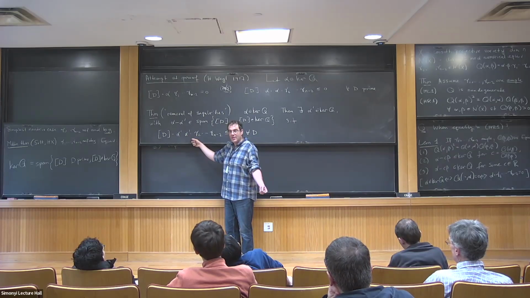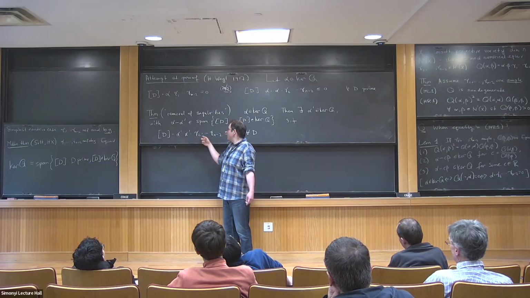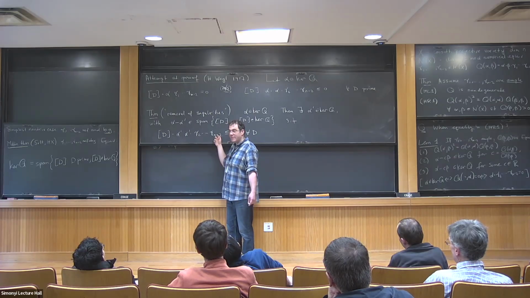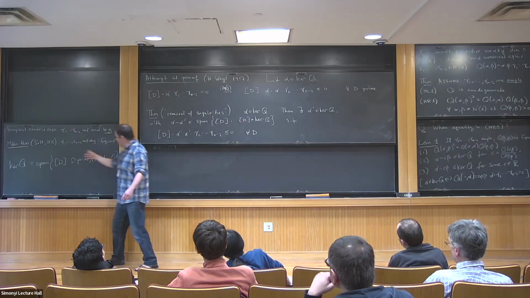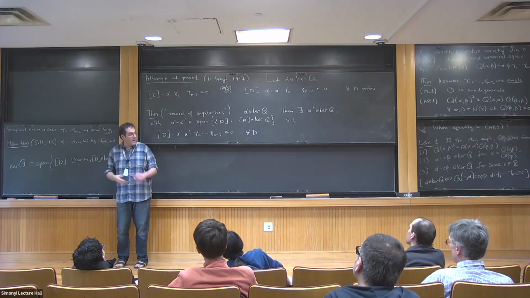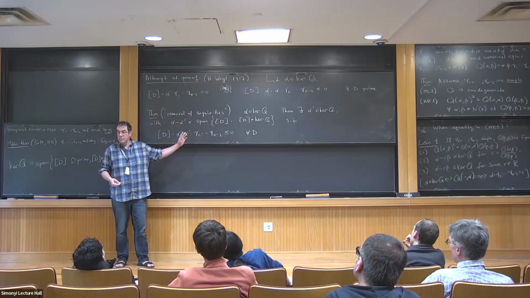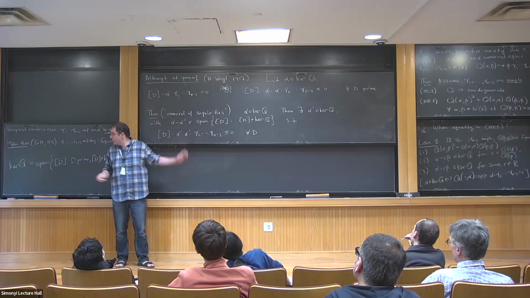Now I can do it again. I may again need to modify alpha prime to alpha double prime, right? And then I can replace gamma 2 by gamma. I do have to do this at most n minus 2 times. Eventually, I have modified alpha n minus 2 times, but always only by elements in this space, right? So that I can apply the Hard-Leclerc theorem. That's the proof of this.